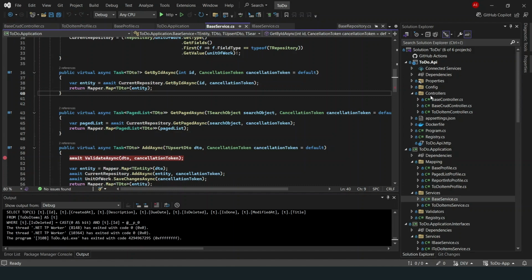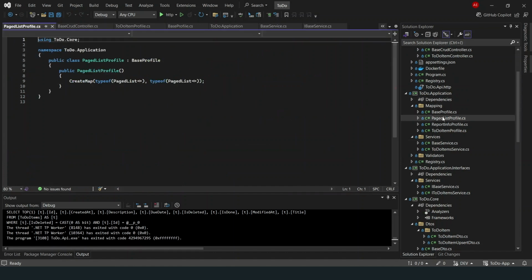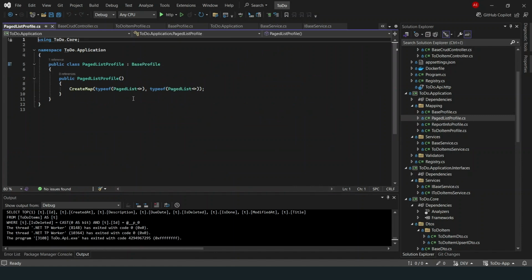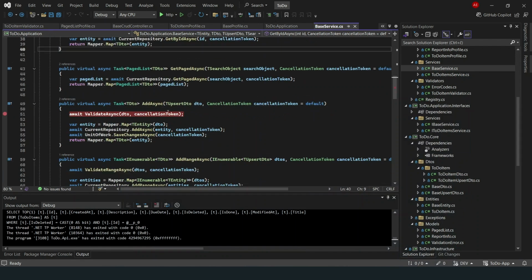I also need to create a mapping profile for page list. So it will map from one page list to another page list object, like this type of page list. Next method is AddAsync.